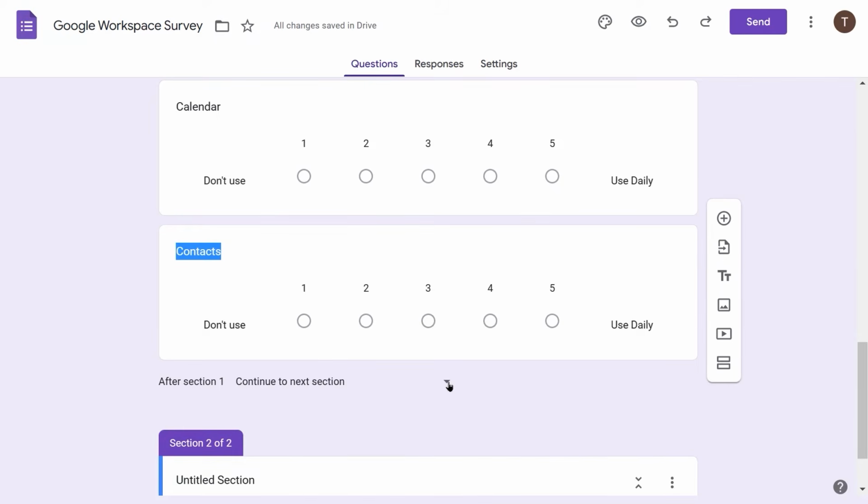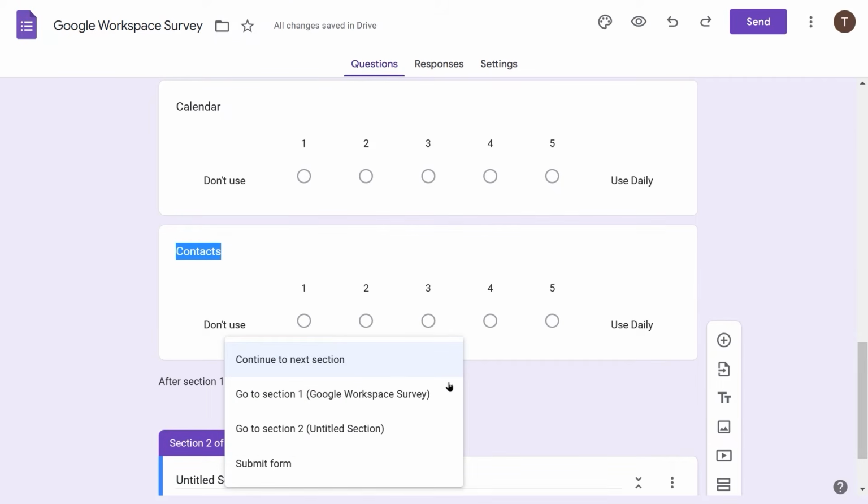There's a drop-down arrow to the right of that, so it defaults to going to the next section. You could change it to go to section 1, go to section 2, or to submit the form. So it would have submit the form after they complete section 1. We're going to leave it on its default choice.